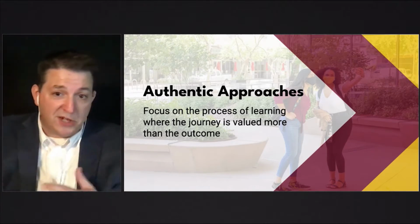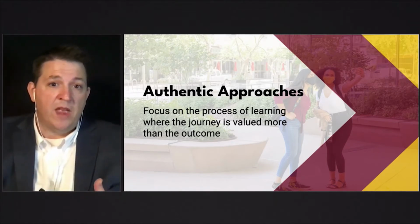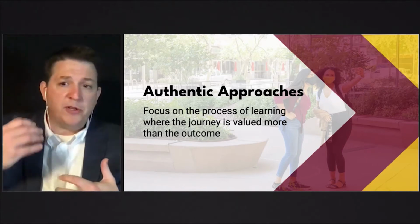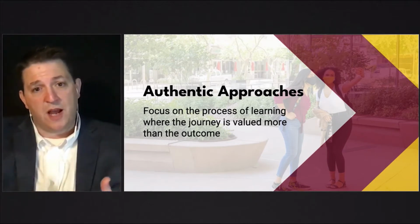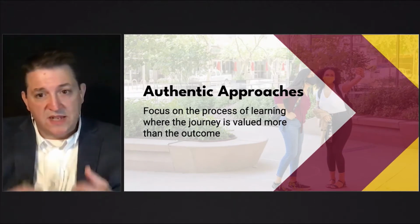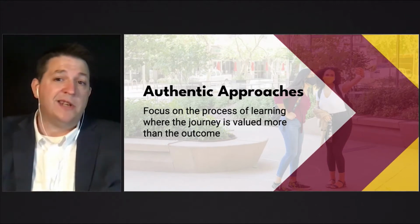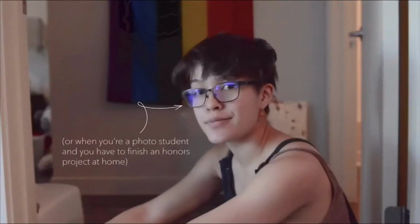Shifting focus away from just finished products, learners can engage in design and storytelling, activities that have motivational impacts because they provide opportunities to build increasingly complex skills over a period of time. And it also supports building those domain-related, specific practices where they can learn by doing in areas that are personally relevant. Take, for example, the case of Gabby Hoffer.